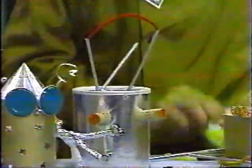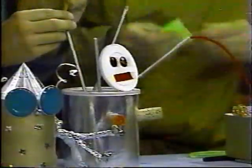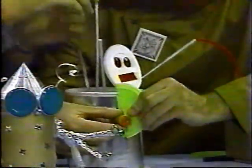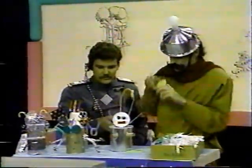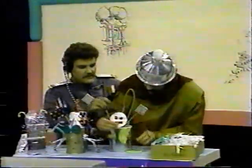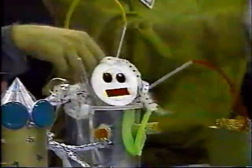Good idea. Now I'm going to just stick right here this popsicle stick. This is kind of fun. And a funny face. A suit of armor. Uh-oh, I'm having problems with the pipe cleaner. This is really interesting. You just expand with your imagination. You can build your own little robots. I like that. This is fun. How about some hair or something? That's a good idea. You have some computer paper right here. Some computer paper. Cindy would love it. She'd probably eat that up. Yeah, I think she would.